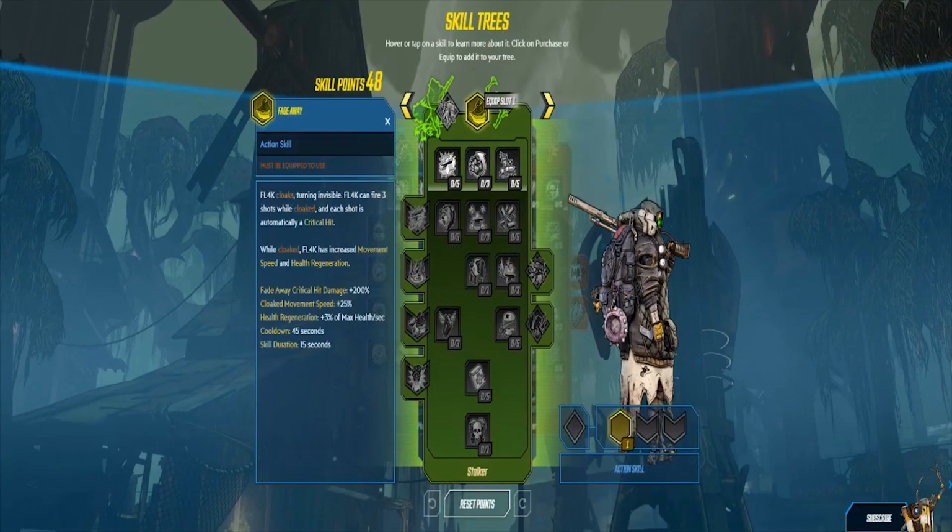The first one is called Fade Away. Fl4K turns invisible and can fire 3 shots while cloaked, and each shot is automatically a critical hit. That is very, very handy actually. While cloaked, Fl4K has increased movement speed and health regen. It sounds a bit like the Siren from Borderlands 1, where you could move faster than everyone else while invisible. That is quite a good skill, I do like the sound of that. Fade away critical hit damage is 200%, cloak movement speed 25%, health regen, cooldown, skill duration, all that information is right there.